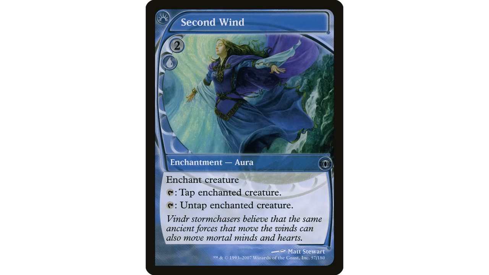Second Wind, even more the case. 2 and a blue enchantment aura, enchant creature. You tap the aura to tap enchanted creature, and you tap the aura to untap enchanted creature. This is such a goofy card and can be kind of confusing, especially for a new Magic player, but you are actually tapping the aura in order to use those abilities. Those abilities are not on the creature, they're on the enchantment. So you can absolutely tap enchantments, although it certainly is rare.